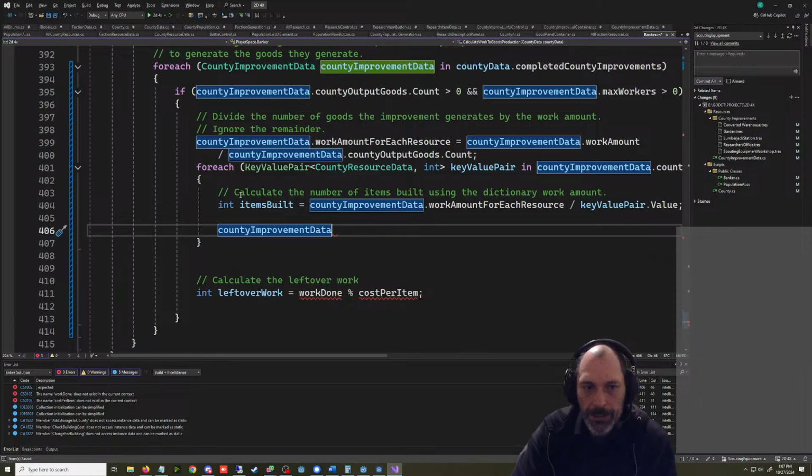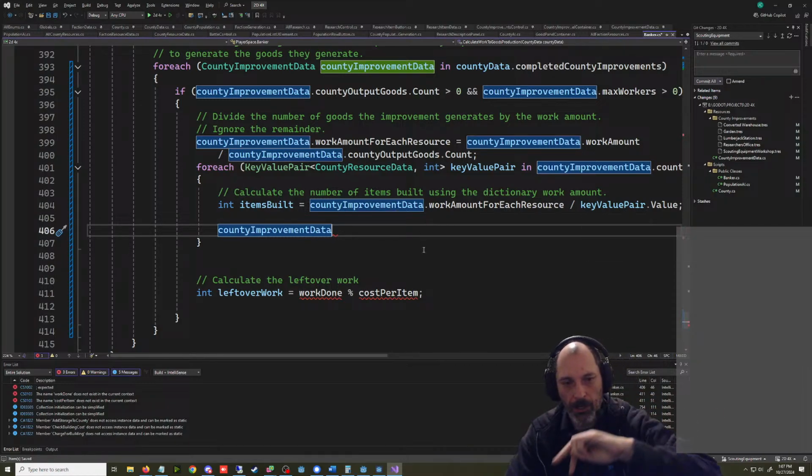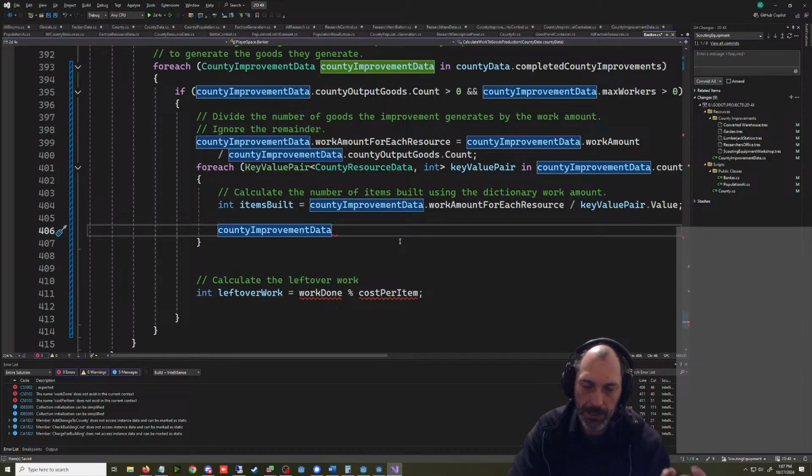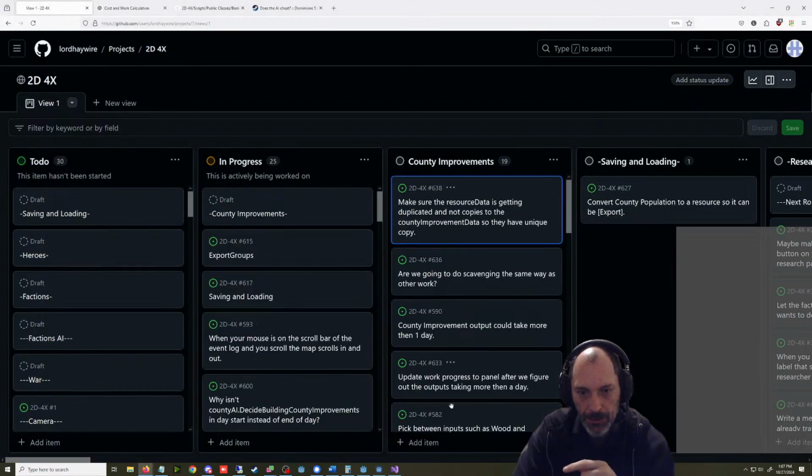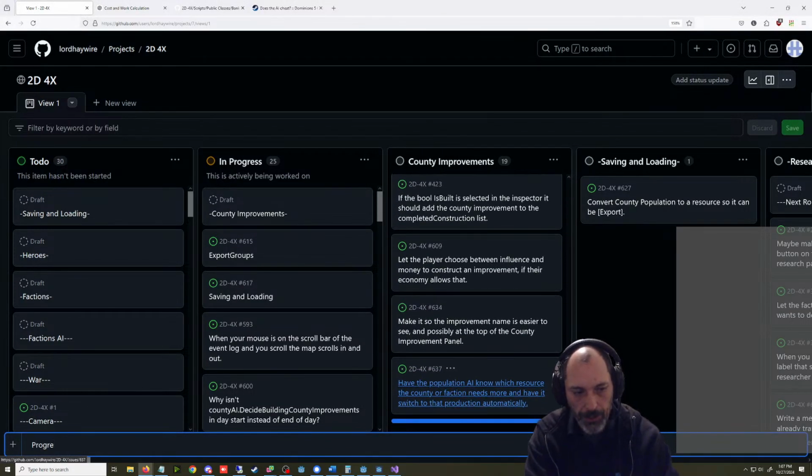Which actually, this isn't going to work either. But, well, this is on the way to what we're trying to do here. We'll get one part working, then we'll go to the next step. So the first thing we'll get working is the multiples. So you can produce, whatever, 5 vegetables a day. And then once that's working, then we'll get, it takes 5 days to produce whatever. But that's also going to mean the progress bar at the top isn't going to work, right? So I'm going to make a note of that. Progress bar working for multiple per day resource goods generation.